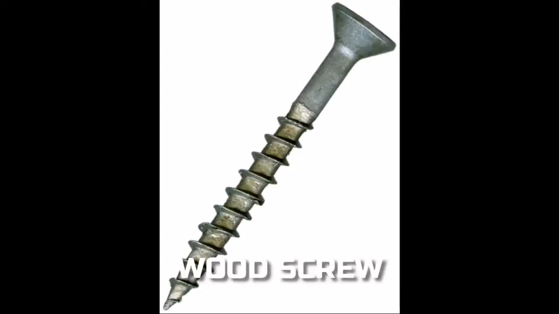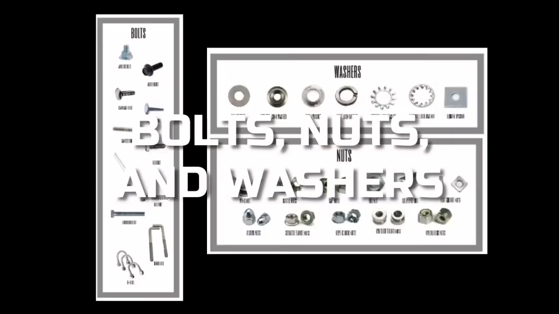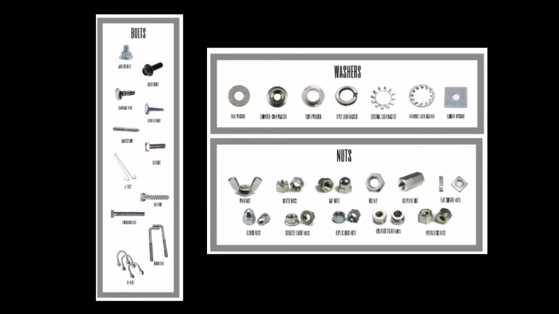And lastly, wood screws. Wood screws are intended for penetrating wood but can be used in many easily deformed materials. They are usually flathead, countersunk tools. Bolts, nuts, and washers. Nuts and bolts are another common type of fastener. These two pieces work in tandem to hold components together. You insert the bolt through the two parts you want to join, then fasten it in place with the nut on the end. Here are some of the most common types of bolt you'll use.